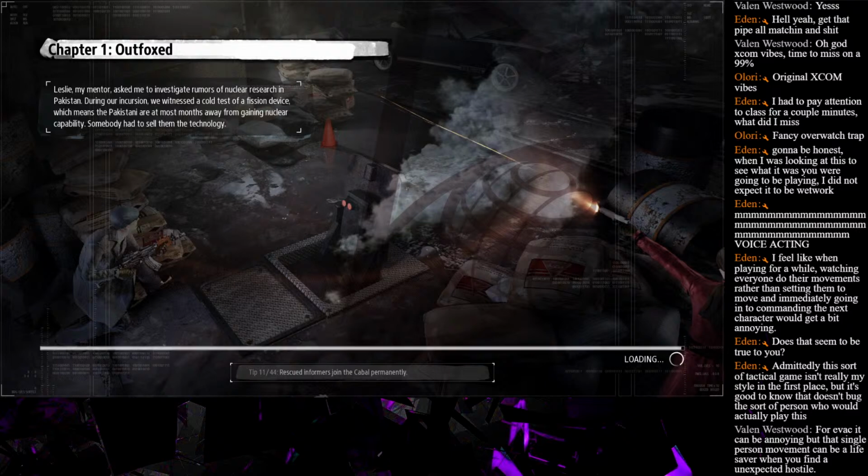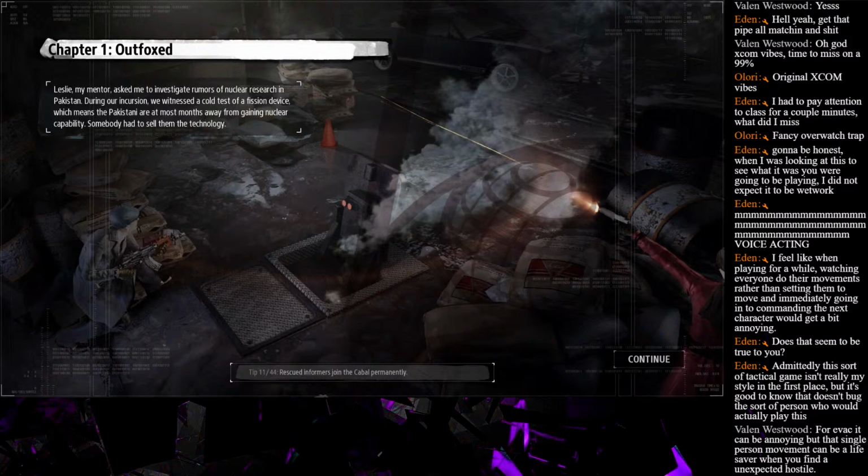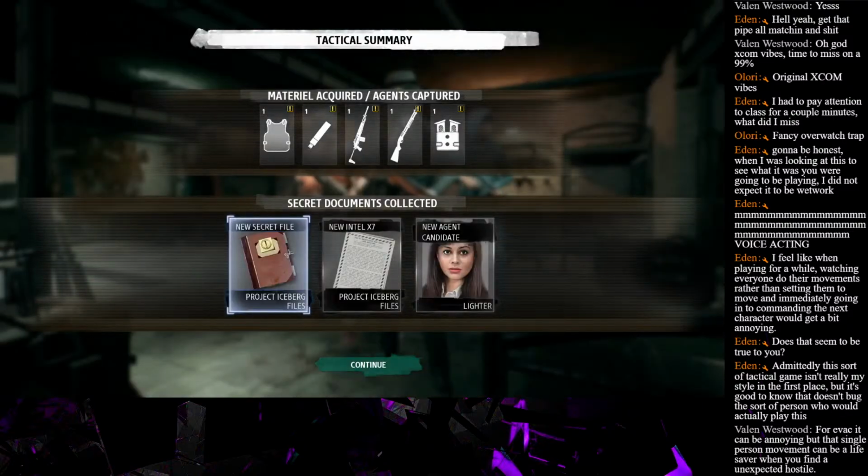That's true. Valen has a point. If you're trying to avoid detection, or if you end up one person moves and they end up getting detected, it's very important that you be able to react appropriately.